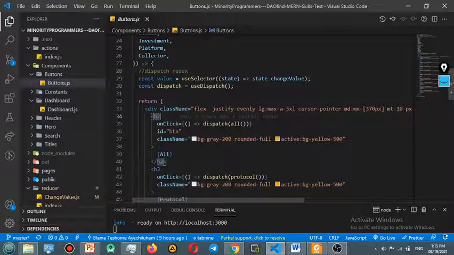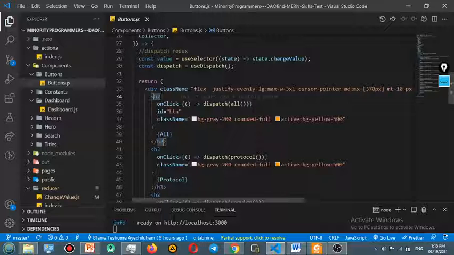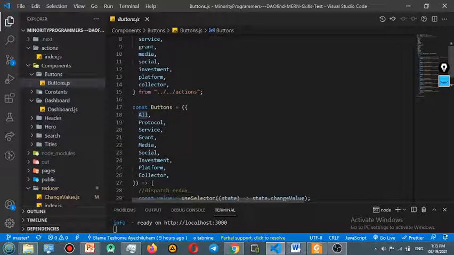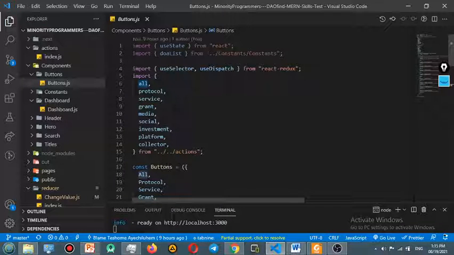So in this case, when the button is clicked, it will dispatch the all action, as you see here.